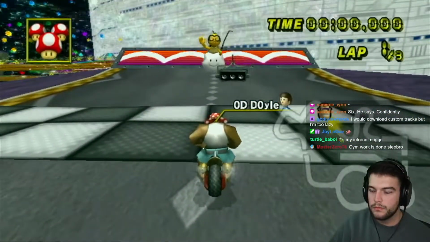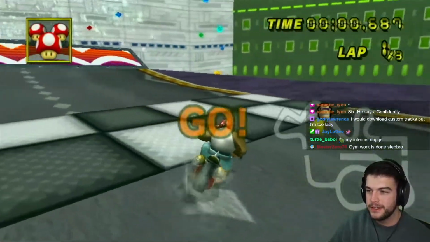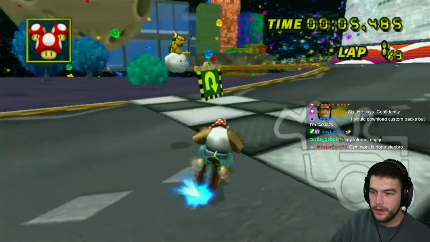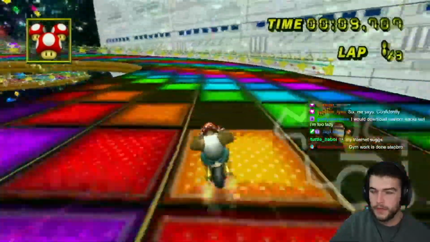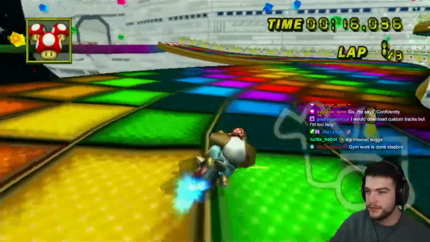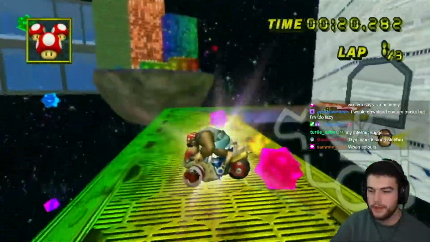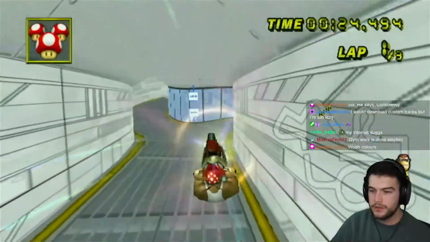Whoa. There's a lot of visual effects. Holy shit. Colors. Wow. Alright, let's just see what we can see. Okay, there's the colorful rainbow road. They weren't kidding about that one. Gym work is done. Nice. What'd you do today? Yeah, this is a lot of colors. We got star bits flying around. We got so many different textures.